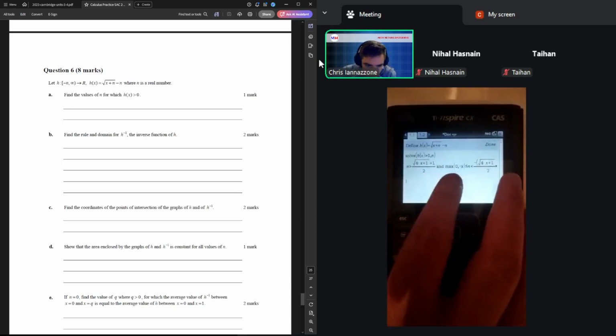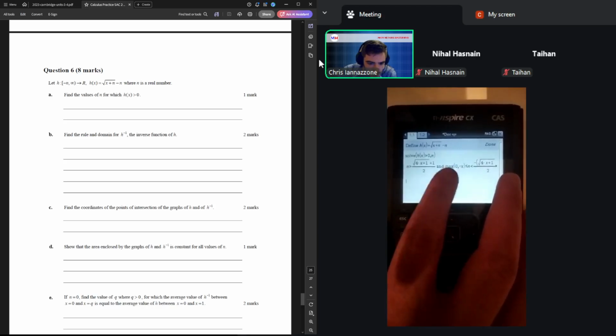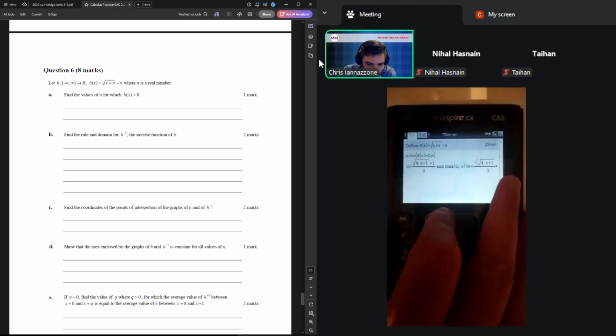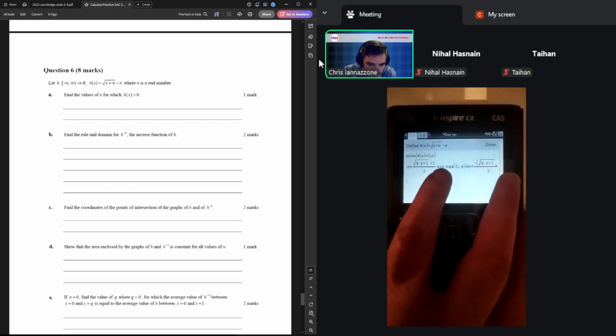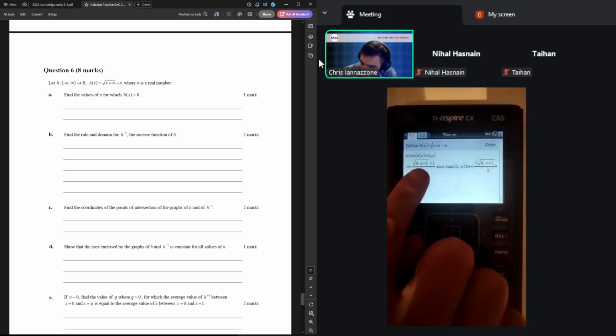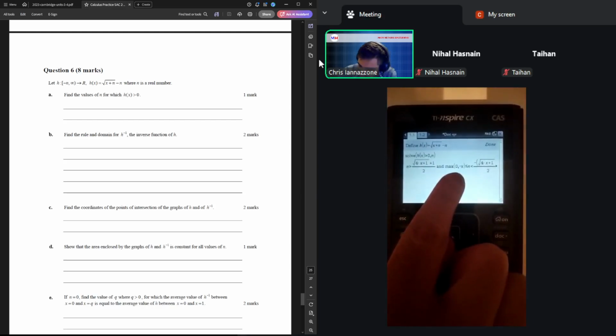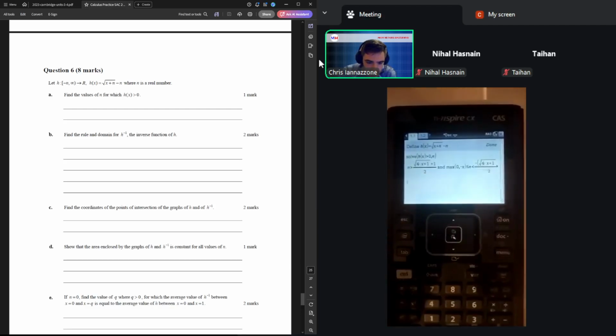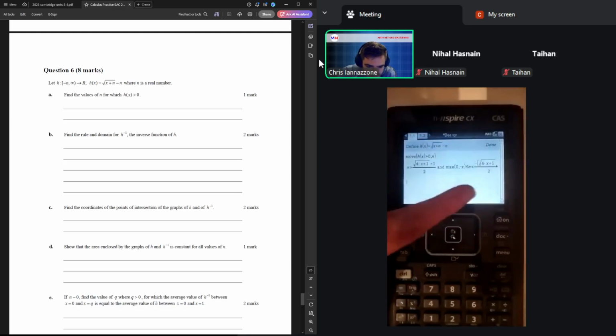Max just means the maximum of either of those two values, so 0 or negative x, whichever is bigger, will be whatever that is. Keyword and, depending on how it's used, could be used in a purely logical sense. The logical and just means if this is true and this is true, then true is the result. Whereas what it's talking about here is being used in the context of a lower bound of an inequality.